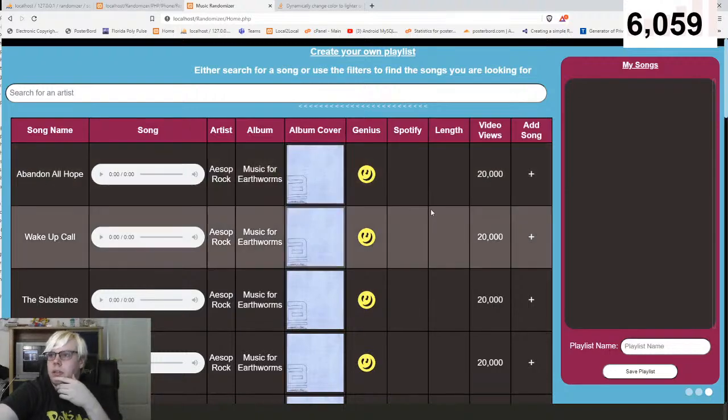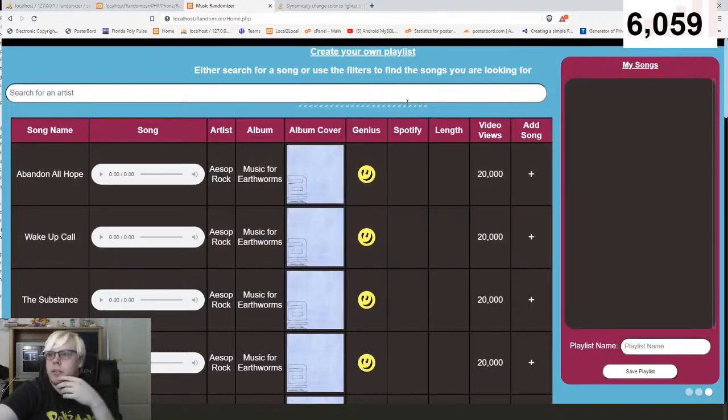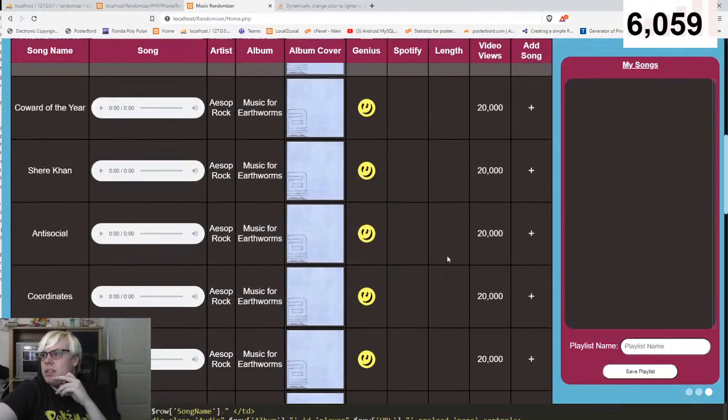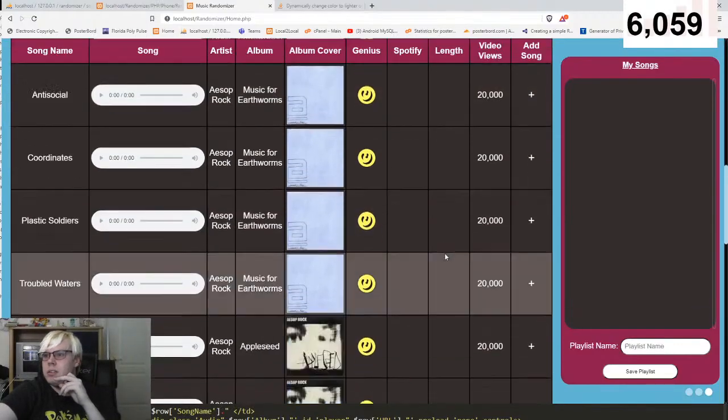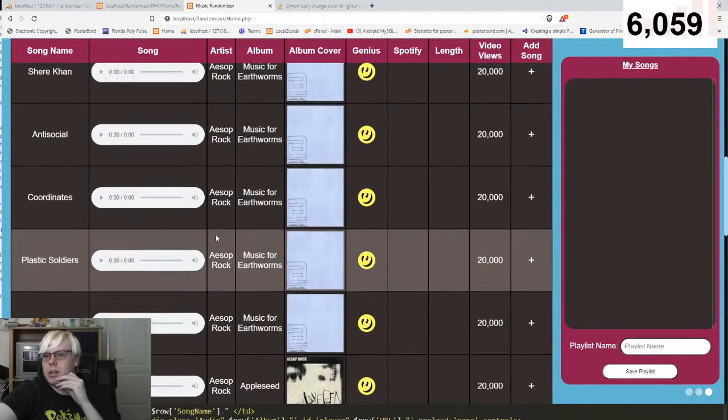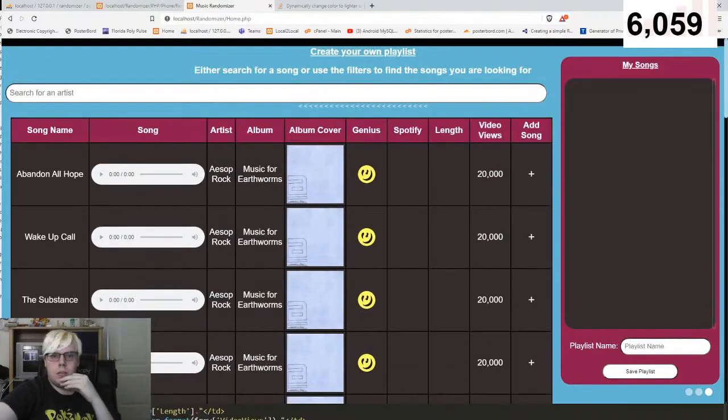So like this, and then what the heck is this for? And what the heck is this background too? What the heck? We need to sort it by order by artist.